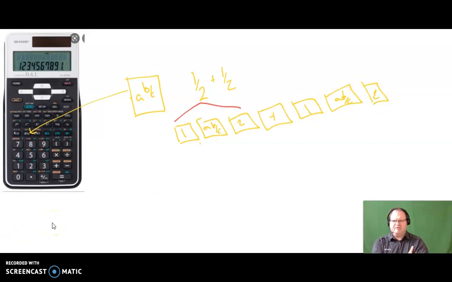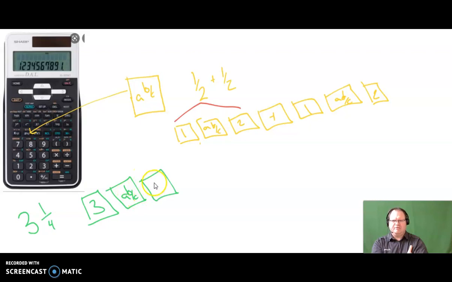In the event that you have a mixed fraction, so down the bottom left, we're going to look. So 3 1/4. You're going to put in, it's a little bit different, but it's pretty much the same. It's just that, oh, there's a 3 out in front. So we just have to tell our calculator that there is a 3 out in front. And we put in our fraction again.